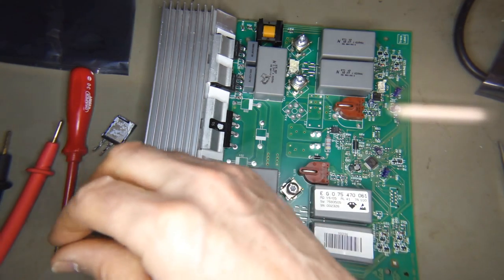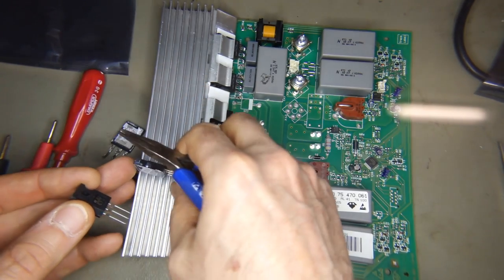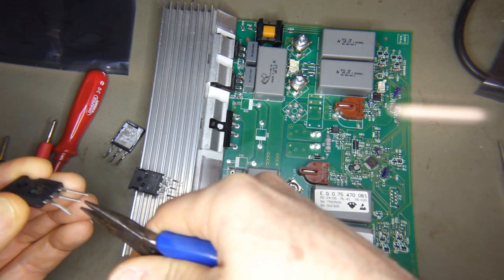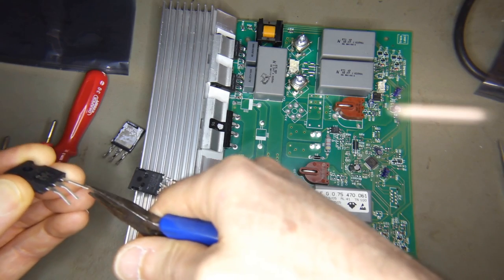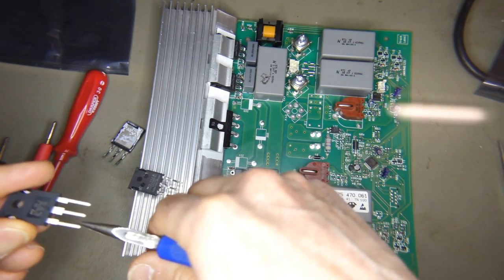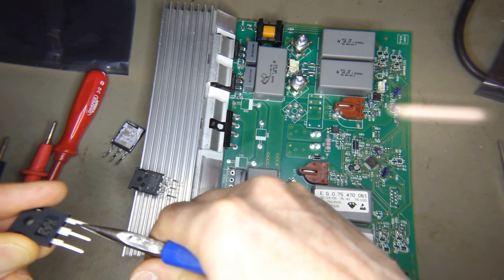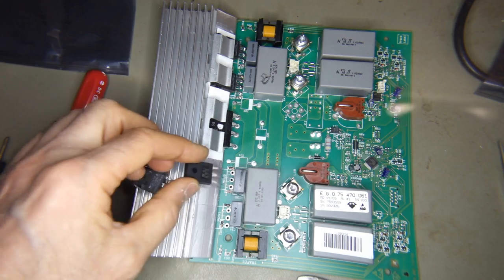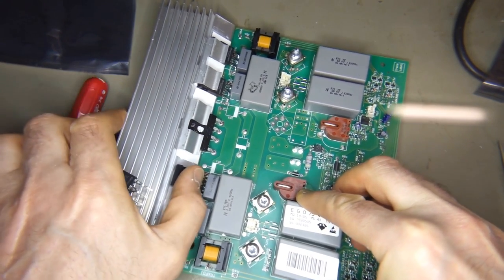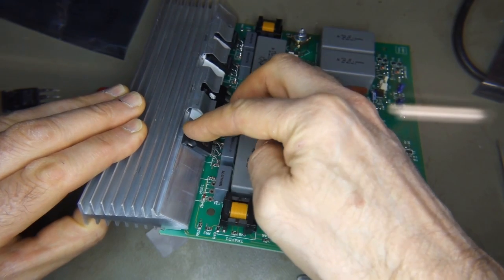Okay, I'm going to get these bent up, trying to get them roughly the same profile. Not too worried about this, just get the first little bend like that. Do the same with the second one. That's popped in. It's a bit low. That looks about right.